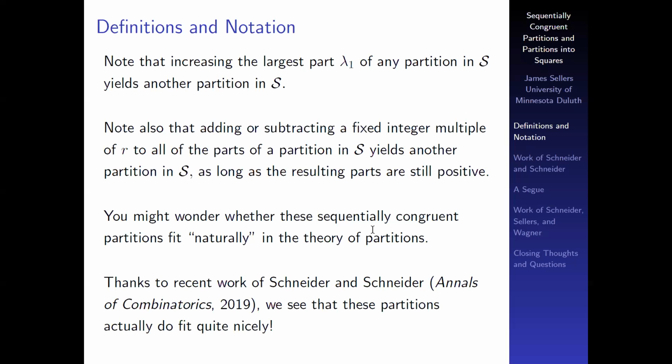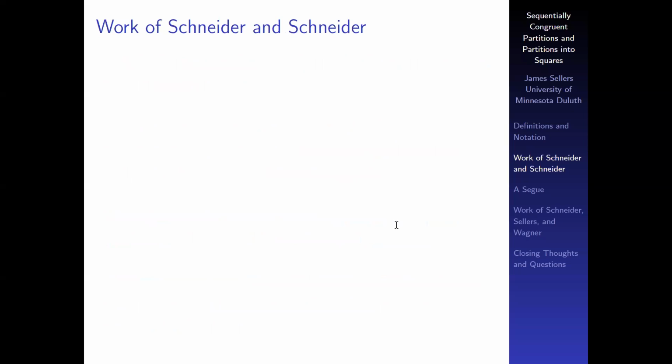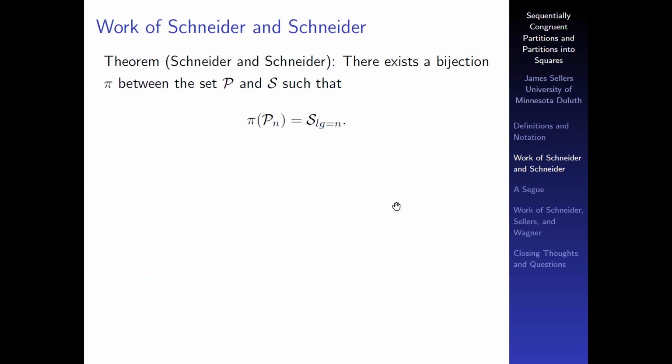And so if we look at the work of Robert and Max Schneider, which appeared in the Annals of Combinatorics in 2019, we see that these sequentially congruent partitions really do fit very nicely in the theory of partitions. So let me start to try to convince you of that with the following theorem from their paper in 2019.